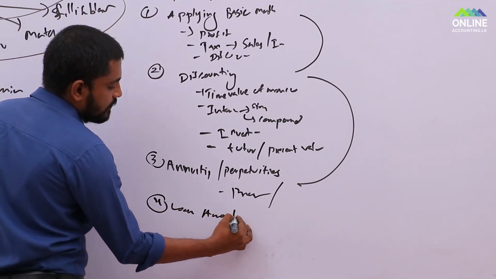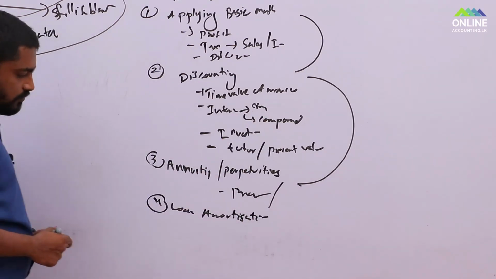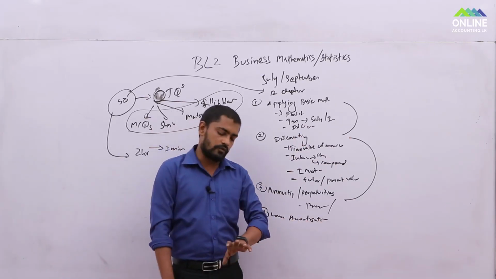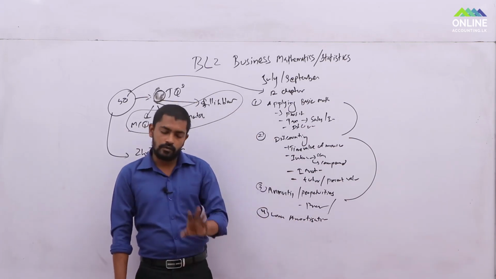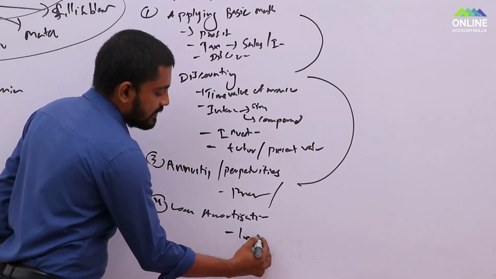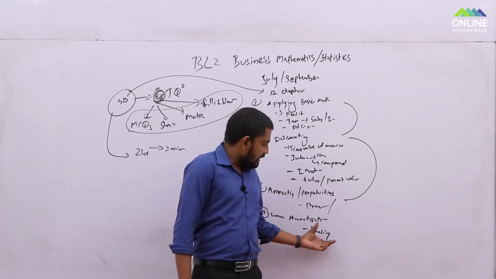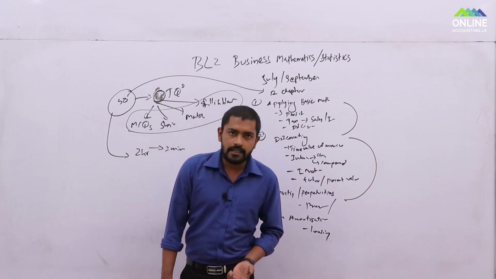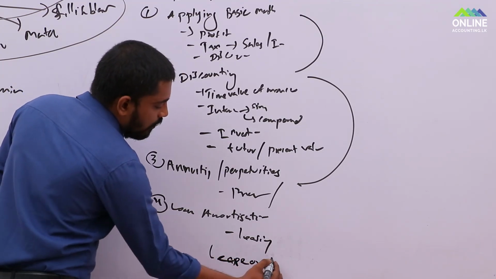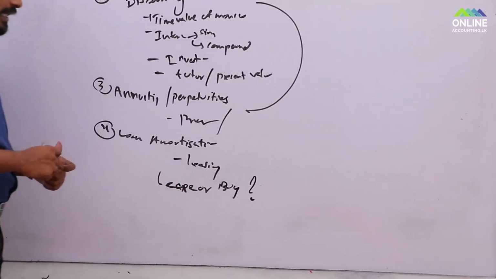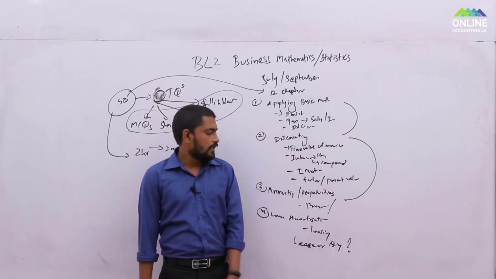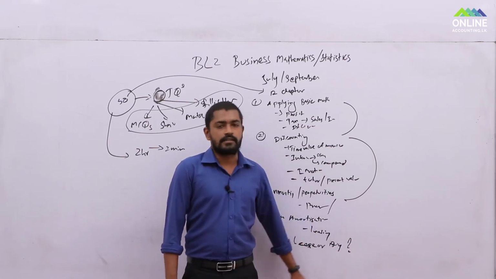It is loan amortization. So you know what is loans. Maybe you are not familiar with the word amortization, so don't worry. There are some tables to find out this. So we will teach you what are the tables. And about leasing, you know what is leasing. Under leasing, the installments and the repayments and all these things, and finally the decision, lease or buy. You have to take that decision whether to buy or whether to lease after learning that lesson. So all the problems and questions are based on this one.